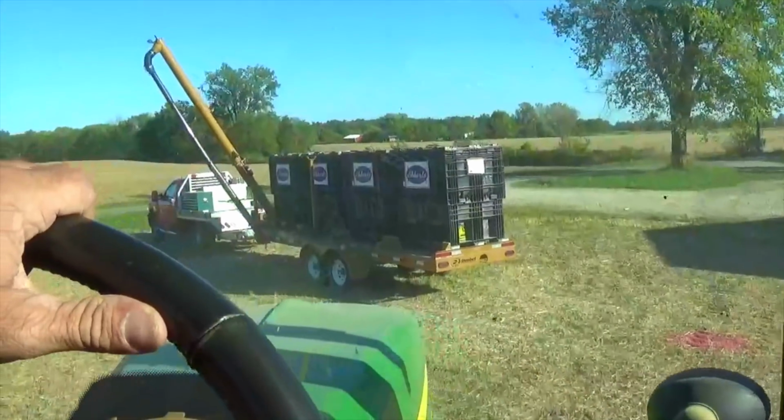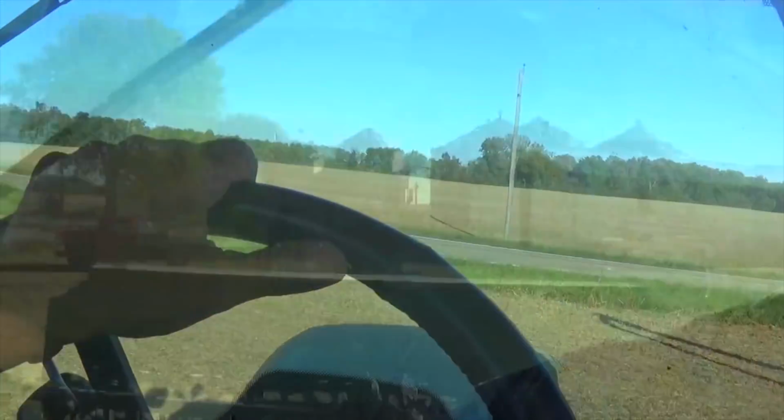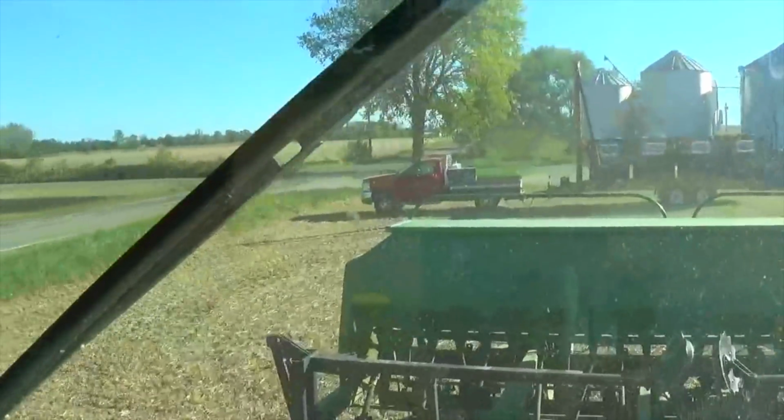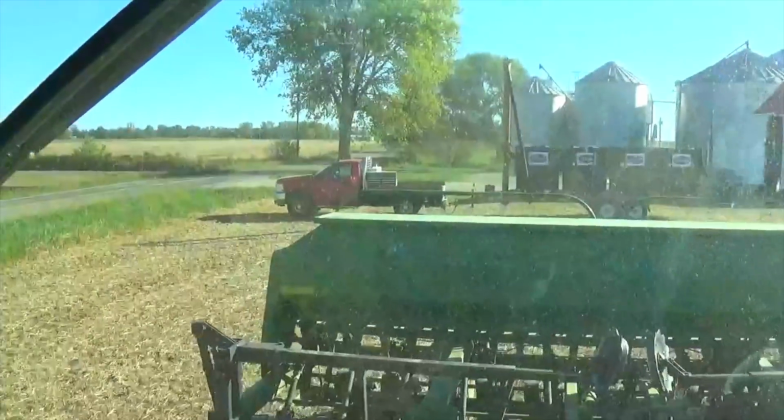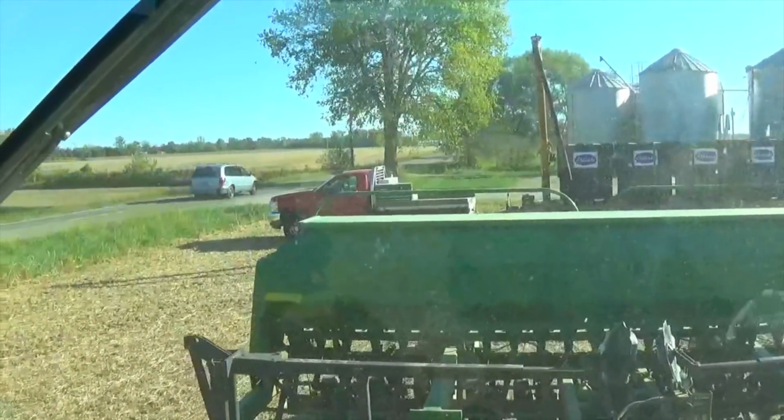So I was planting at about 5.5 miles an hour, so now I'm going in for a fill up, just going to drive the tractor in and back up to the tender and fill it up here. Okay, good.